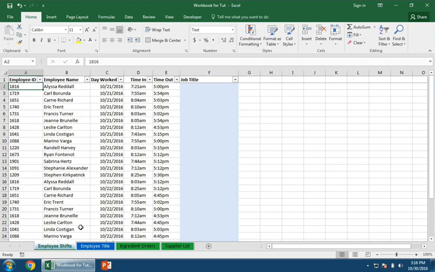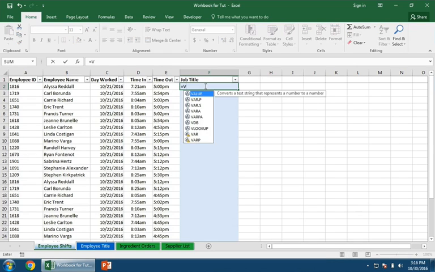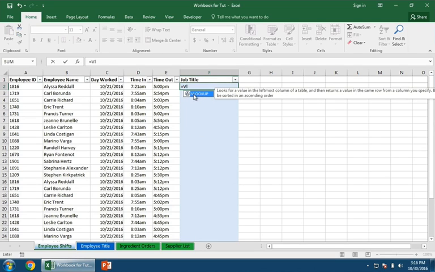If we come back to the Shifts tab, we're going to write a formula in these cells so that we pull in the job title based on the employee ID that's over here. So let's go ahead and get started. Now that I've clicked into the cell, I'm going to press the equal sign on my keyboard and then start typing VLOOKUP. Once I do that, it'll appear from the drop-down list, and I usually just like to double-click on it to get started.